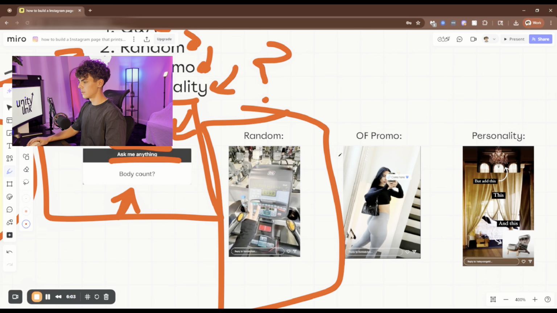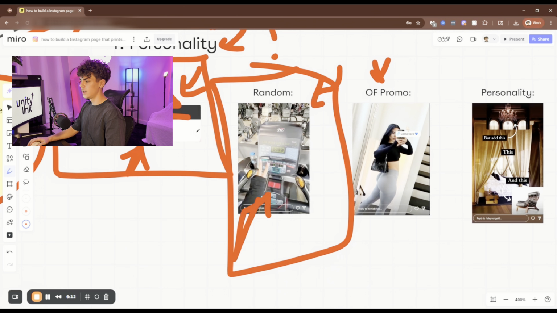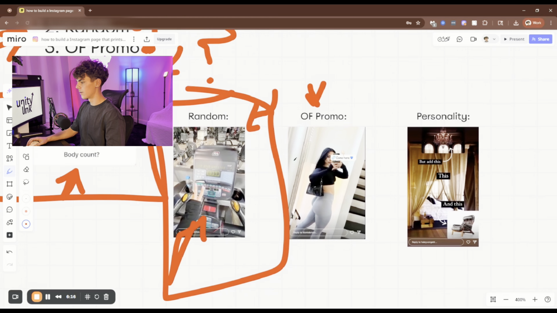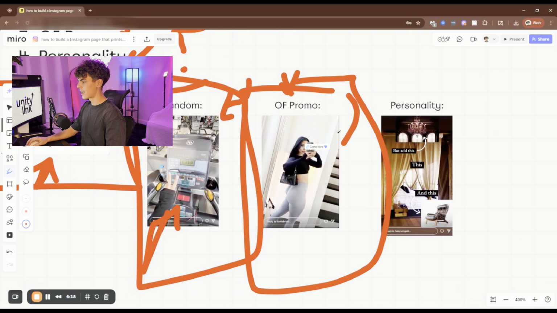and then you can even title it Q&A, or you can just do like an emoji question mark. You need a random to show that the model is real. This helps with the realness of the model, not that she's just some OF lord or something, but this is her eating, walking her dog, going to the gym, taking pictures of aesthetic things like that, right? And then obviously a must is having the OF promo.